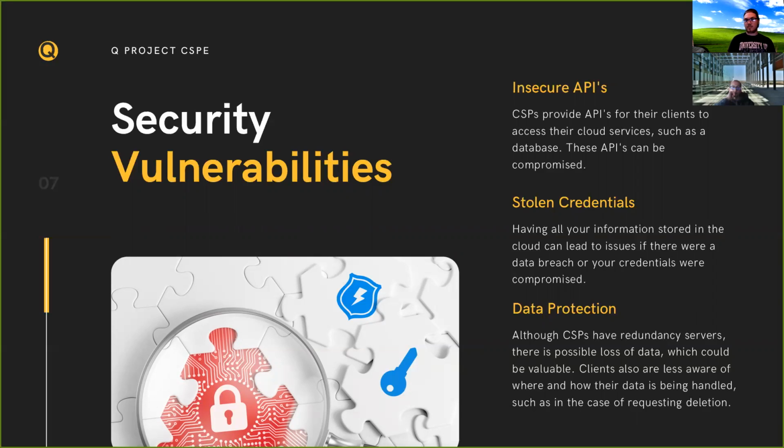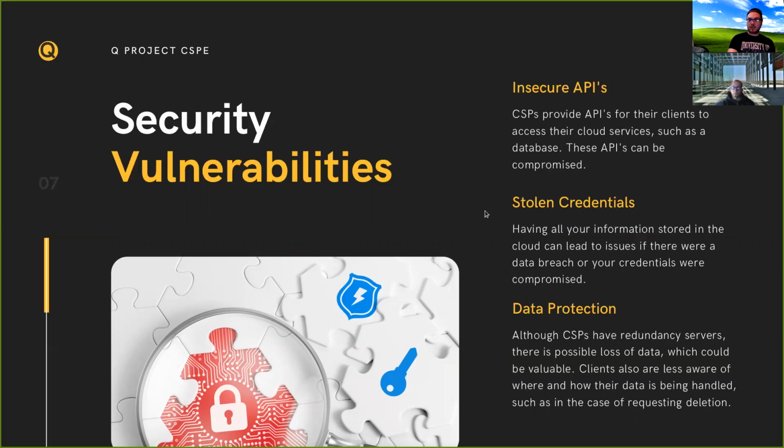And these can be compromised. Especially with data, it can be a little risky if you have sensitive data, say on Amazon Web Services, and someone was able to compromise one of the API endpoints, and now they can access people's data that they shouldn't be accessing. So you have to be aware that because your information's on the cloud, there's a possibility that a third party can attack it without specifically attacking you. If you had your own server in your office, you'd have to worry about this as well, but you would have a little more knowledge of what's going on with that server.